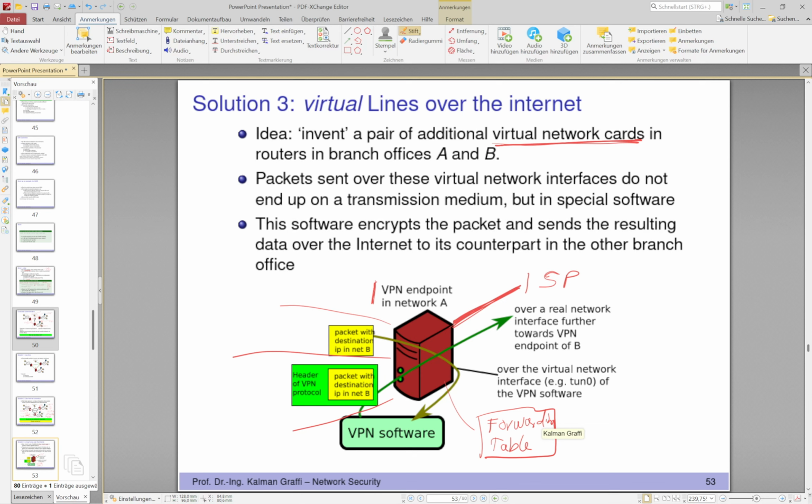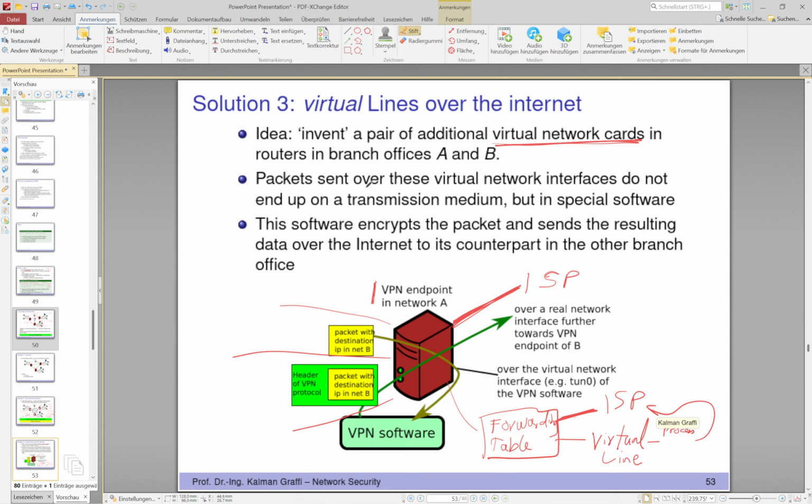But in this case, there's a second network card, a second link. So one option is to send the messages to the internet service provider, and the second option is to send it to a virtual line or virtual port, something virtual, which processes the data somehow, and then sends it to the ISP.